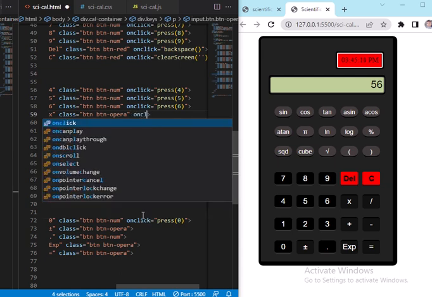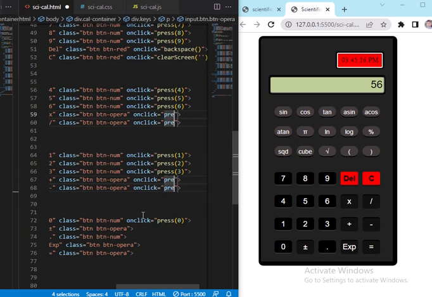So we're going to say on click, we're attaching a click function to them. We want it to call the press function. This is multiplication, so it should multiply whatever is there. Now this is not a number, this is going to be treated as a string here.